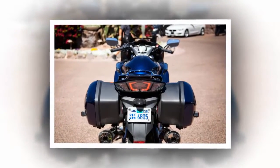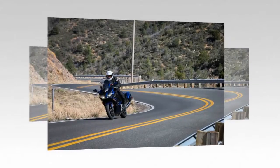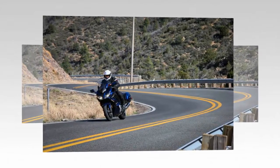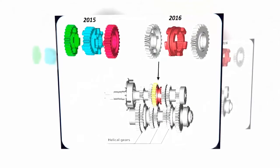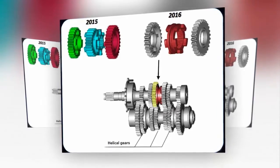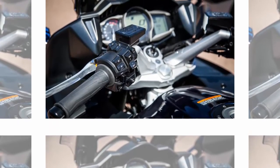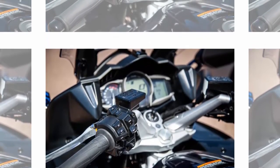Up before the dawn, I enjoyed getting to watch the sun rise over the red rocks while I sipped my coffee and waited for the others to wake. We left Sedona early enough to beat the morning traffic and were able to flex all 1298cc of the unchanged inline-4 power plant. The engine offers up solid mid-range and top-end power, but feels a bit lazy in the lower end of the rev range. There was a noticeable buzz in the handlebars and seat kicking up around 4,500 RPM. This didn't bother me when riding a bit more aggressively, but had me shifting up a gear when rolling down the highway at a more relaxed pace.